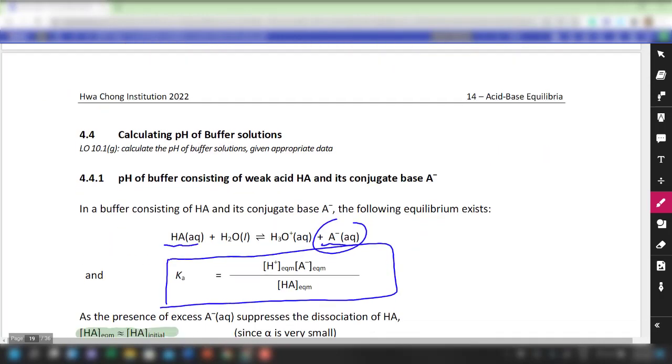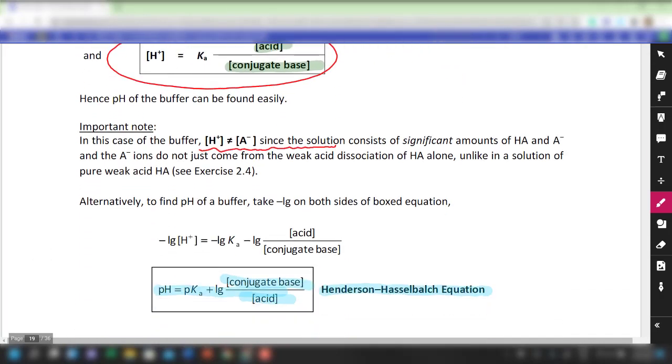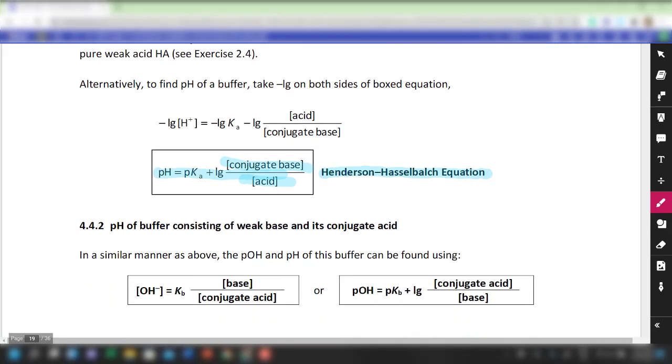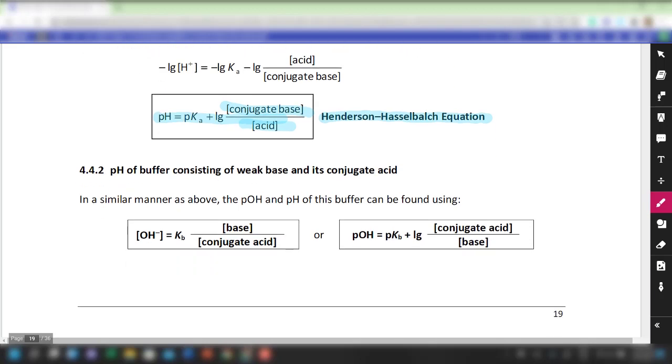Of course, if you wish to, you can remember this, or after you have worked quickly, sometimes you can easily derive this expression at your own will during the exam, and then use that to your advantage. Again, I do not encourage students to commit these to memory. We are just showing you this expression to impress upon you that you can easily derive it for your own use for assessment purposes.